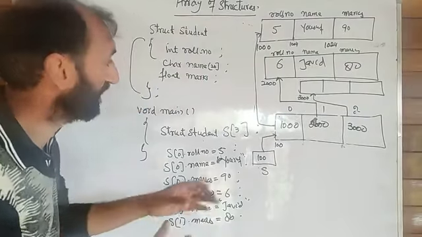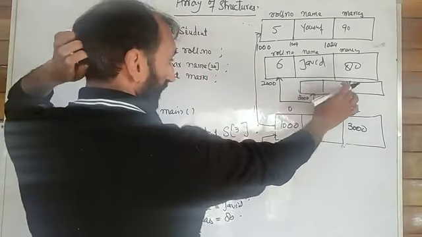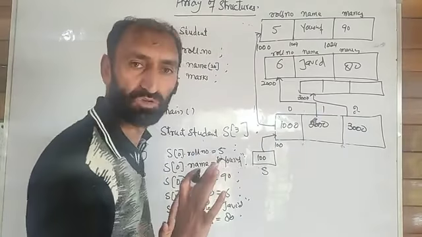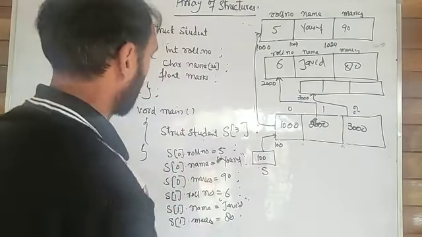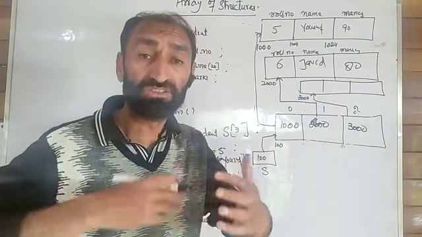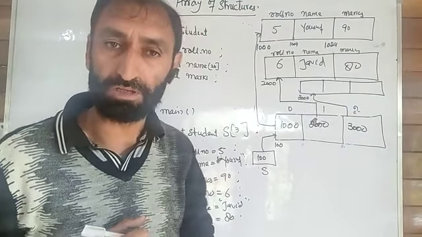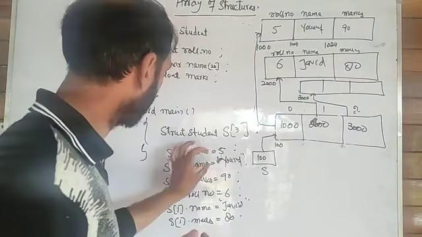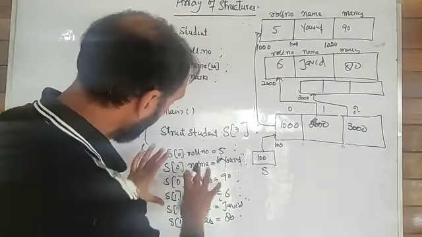Similarly, we can initialize the members of this structure, for S of 1 and S of 2. This is an initialization. We can say this is compile time initialization of the array. Now I hope that you have understood how the structure members are represented in memory and how the memory is going to be allocated by the memory manager for these structure objects by using the array. This is compile time initialization.